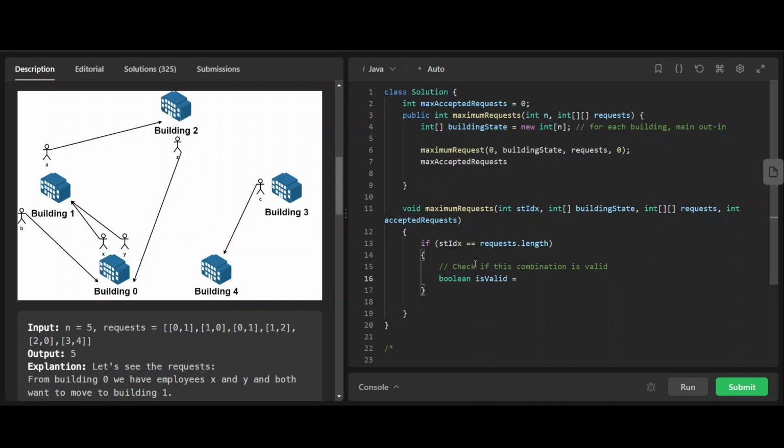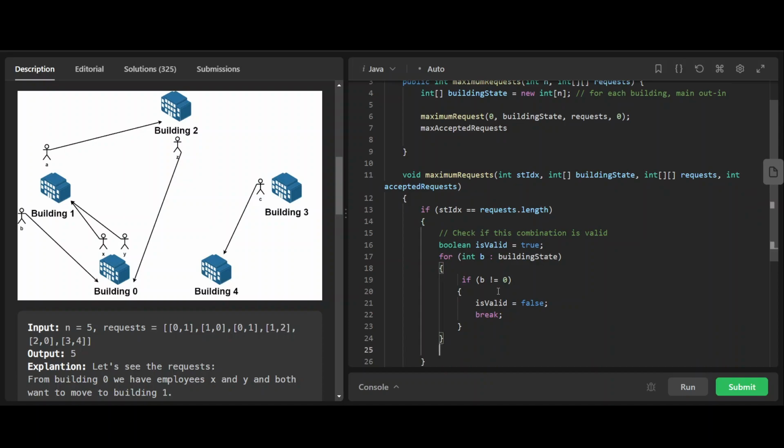You say isValid is true and go through each building. For each building in building state, if out minus in is not equal to 0, then isValid is false and you break out of this loop.